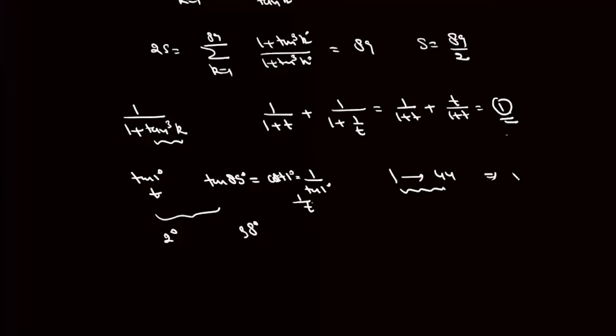So this sum will be 44, plus then we have this term when the value of k is 45, and we know that tan 45 is 1. So it'll be 1 upon 1 plus 1, 1 by 2. So it'll be simply 44 plus 1 by 2 or 89 by 2. So previously we have solved it using the reversing technique. Now we have solved it using pairing. So we are pairing the terms so that each pair gives us a constant term.